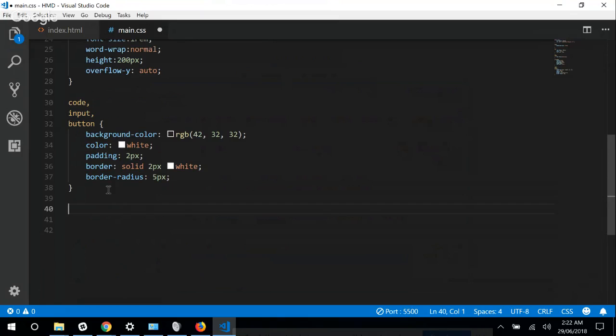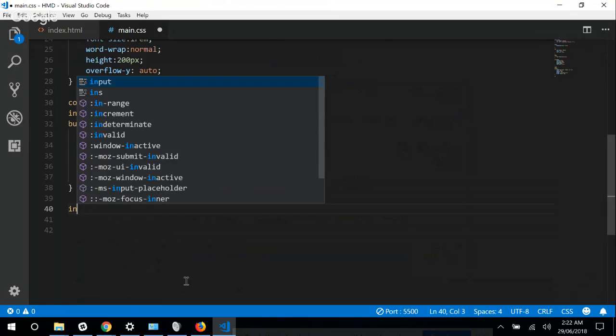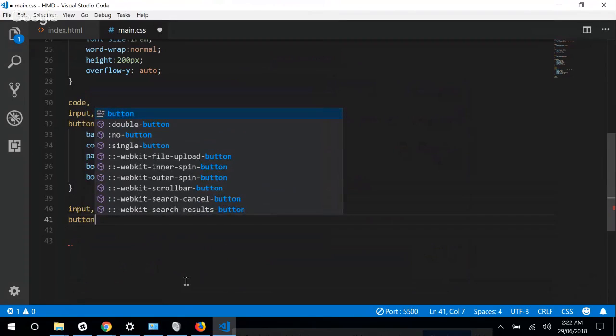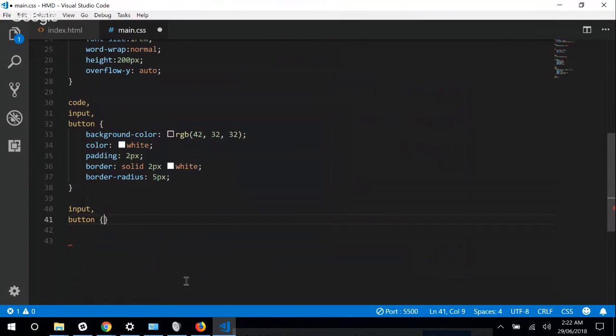And for the button, well, we have a nice font, so let's use it. So first, let's make things bigger. So input and button. I want them bigger. Font size.